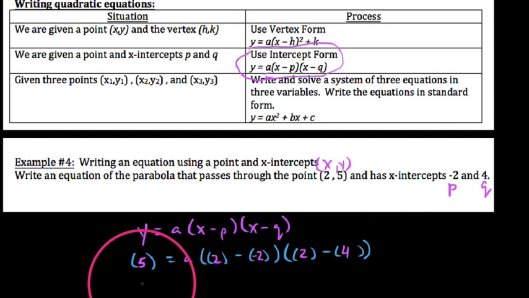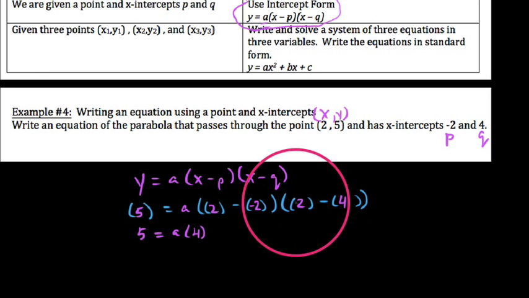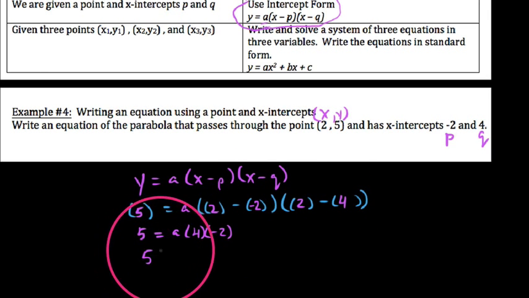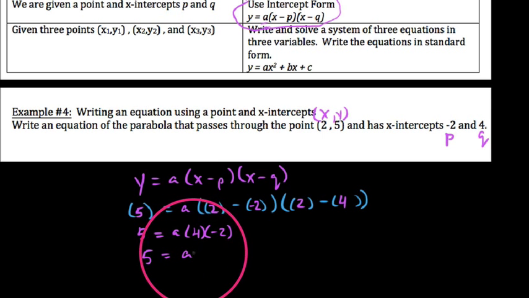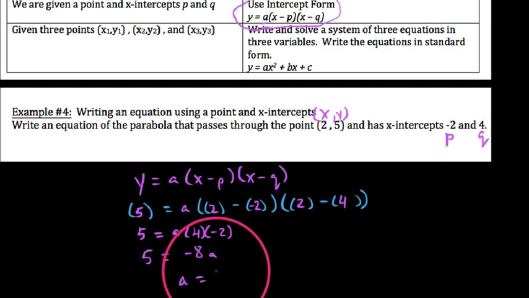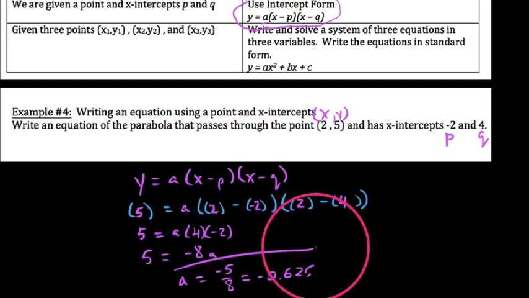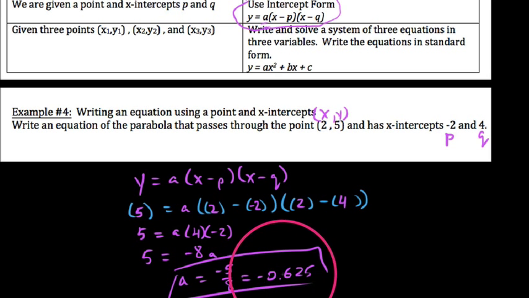I hope you notice this. When we simplify this expression, we get a, and we get 2 minus a -2, which causes this first value to be 4. And then 2 minus a +4 is a -2. So simplifying this further, we get a times -8. So 5 equals -8a. We could solve for a here and get -5/8. And if you're interested in a decimal, because I know my eighths, 0.125 is 1/8, so 5 of those is this guy right here.